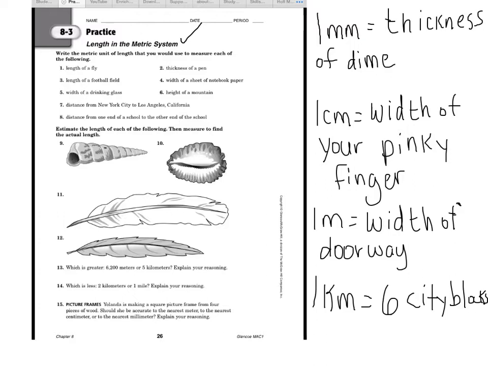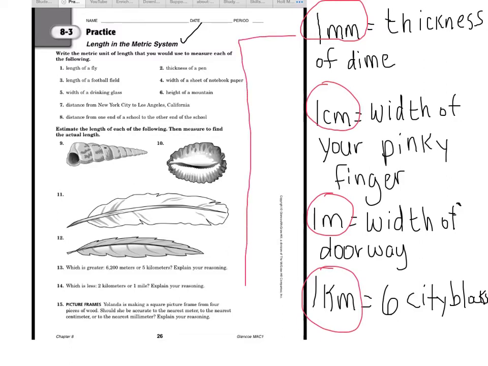And those lengths are millimeters, centimeters, meters, and kilometers. So in your notes on the side over here where you have some space, I want you to transfer this information onto your notes. Remember, you're turning this worksheet in at the end of the class period. So I'm going to be looking for these guides here, these little benchmarks to help you.